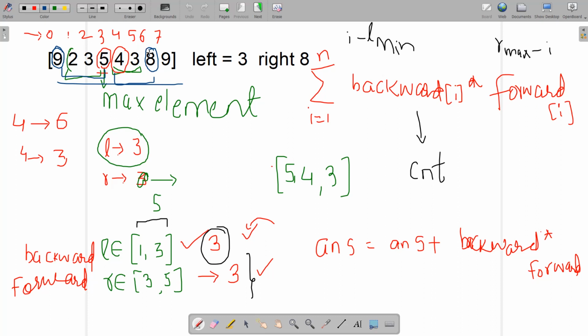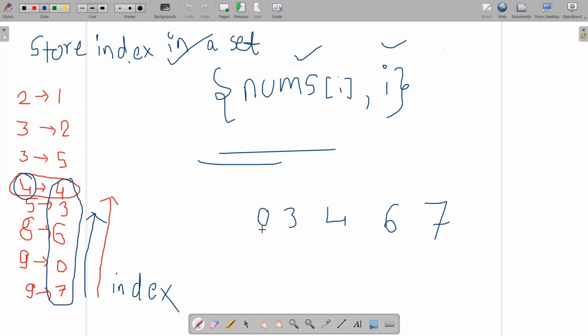Both are greater than my current element. It means that you need to process the elements from the maximum value down to the minimum value, that is, from the backside of the array, and the array must be sorted in increasing order.